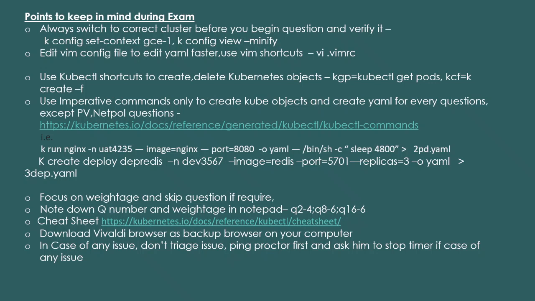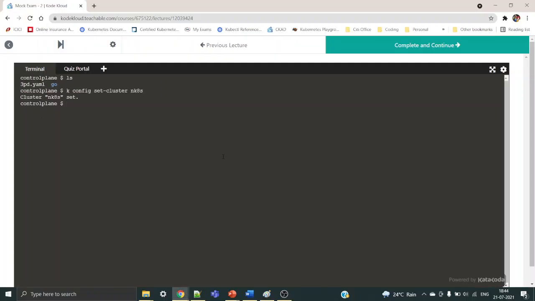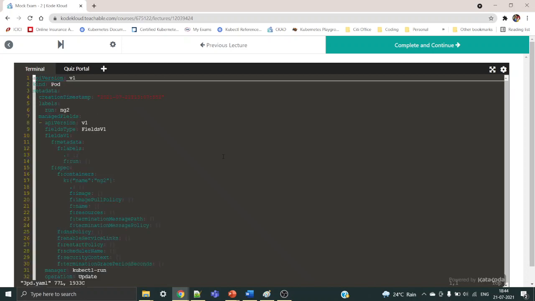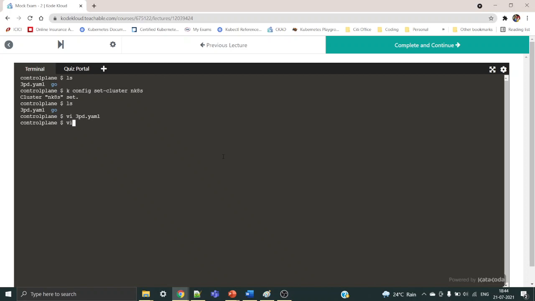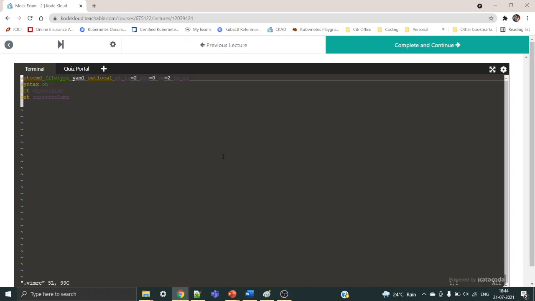The second thing, while working on Kubernetes, we obviously work on YAML files. There are 2 ways to edit YAML files in a Linux environment. One is the Vim editor, the second is the Nano editor. I use the Vim editor. Now to use Vim, you need to know a few shortcuts, otherwise it will take so much time. To give you a simple example, I have created a YAML file, 3pd.yaml. Currently my Vim shortcuts are enabled, so I'll just delete them. In vimrc, I go and delete all the shortcuts, 5dd, escape, and shift ZZ.